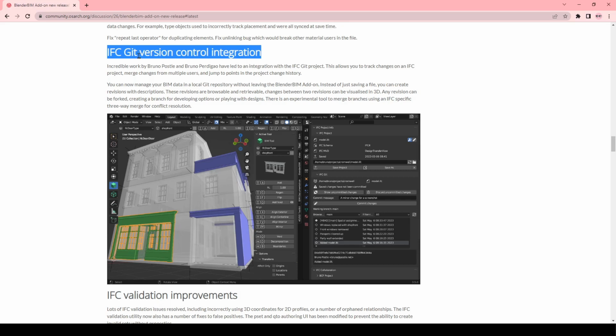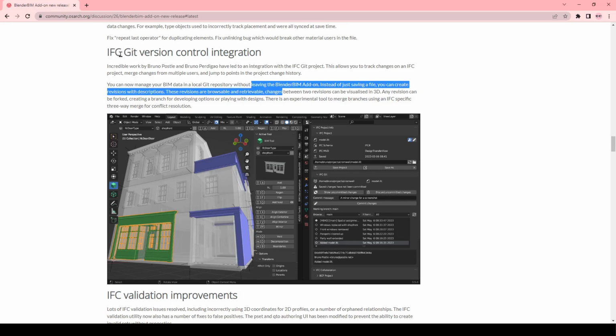So essentially there is a separate add-on called IfcGit, which allows you to use IFC files and version them, upload them, and download them, and have branches and combine them using Git. For anyone who knows GitHub, they know what Git is. But essentially it's a decentralized way to share information online, and it's mainly used for coding. But because IFC is basically a text file, it's possible for it to be used with Git, which, let's just read the description.